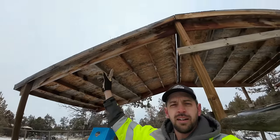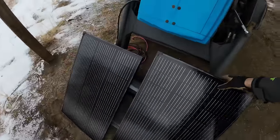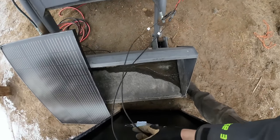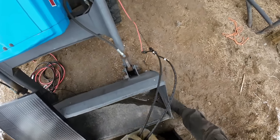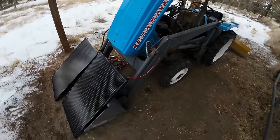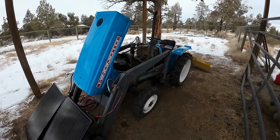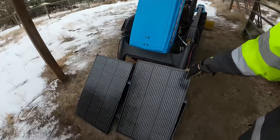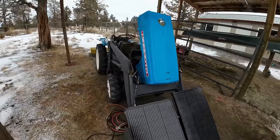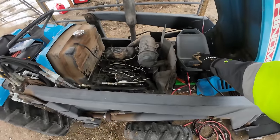So you can see it's not sunny at all out right now. It's cloudy and all that. These are 200 watt panels, but I don't know where my splitter cable is to hook the two together. So I'm only running one at the moment because I'm not prepared or good at what I do. So I gotta go find a splitter cable so I can hook that one up too. Then hopefully we can get double the power going into this thing.